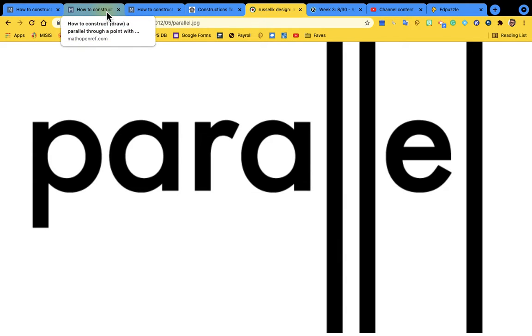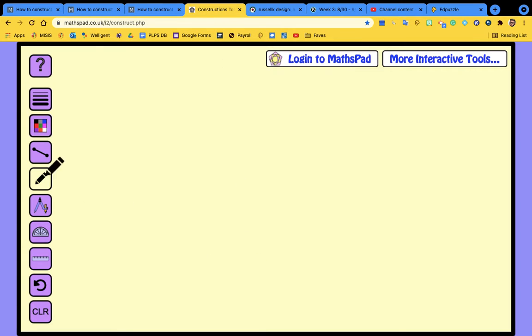So, like I said, make sure you have your notebook out in order for you to follow these instructions and for you to construct your parallel lines. Remember, you can pause whenever you need to. You can rewind whenever you need to if you missed the step, right? So here we go. So first we start off with a segment, just like that.